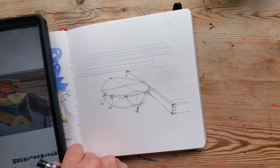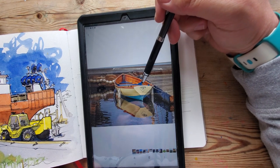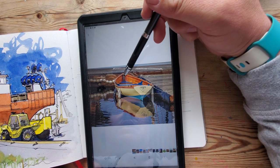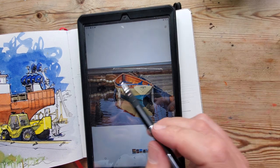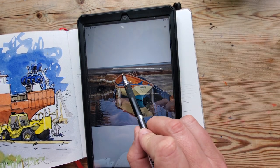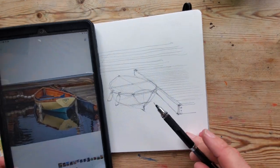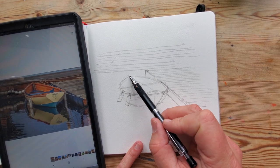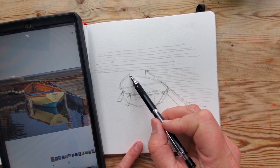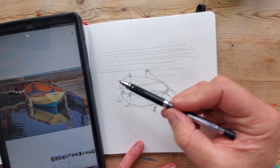One of the things I've noticed about this boat is, because I put that center line in, what I've effectively done is I've created a line from there to about there. So now we need to put in some lines to show the fact that the boat, if viewed from the side, the bow would be higher than the stern. Anyway, you'll see when I do it, I can lay that in there. So this line has to come up, basically. If we put a vertical line in, that's the inside of the bow there.